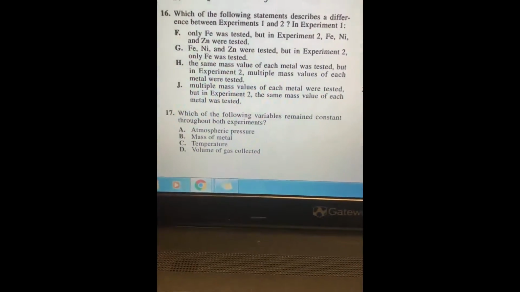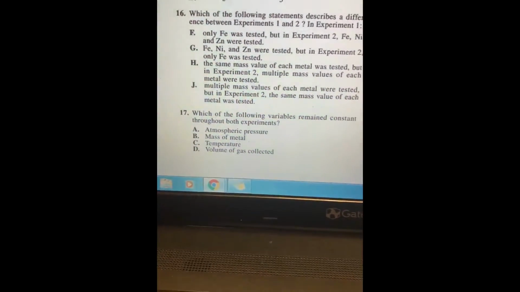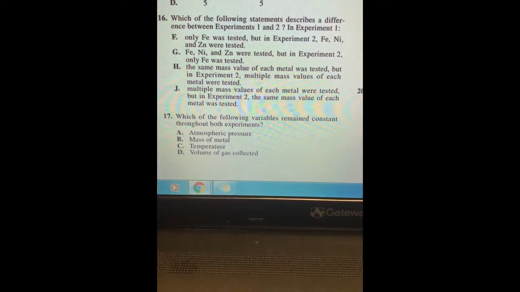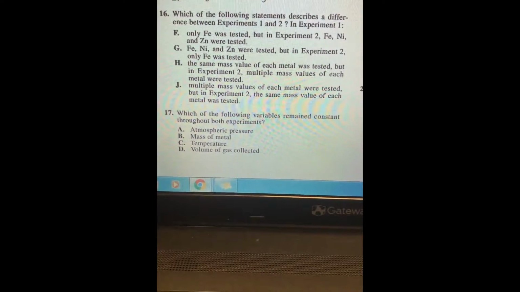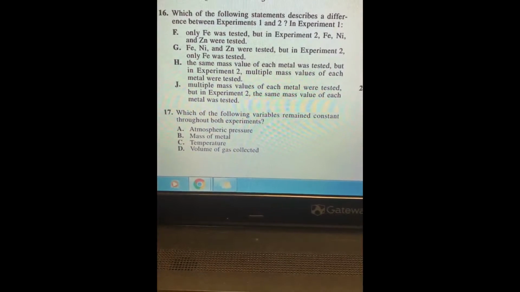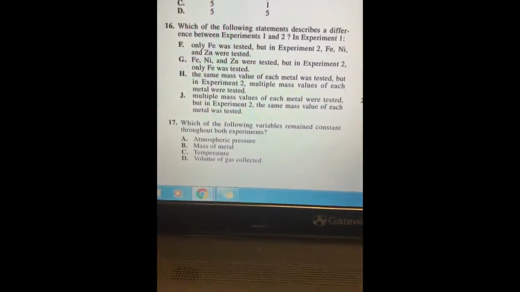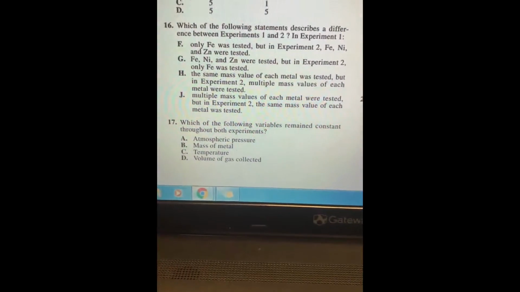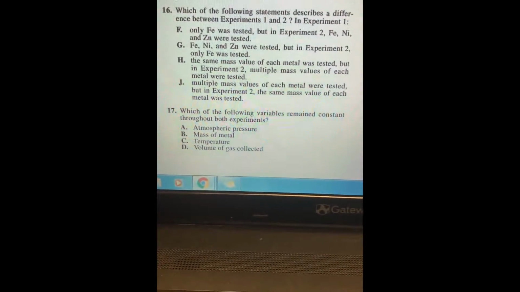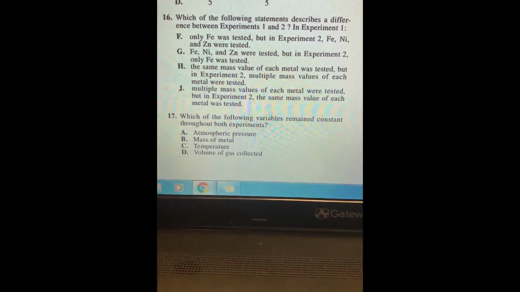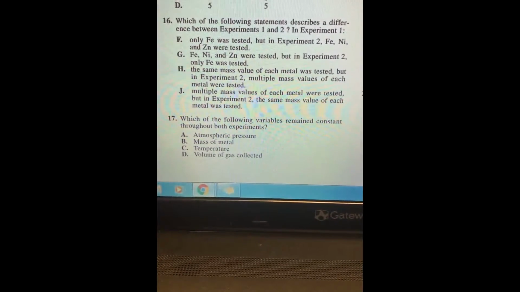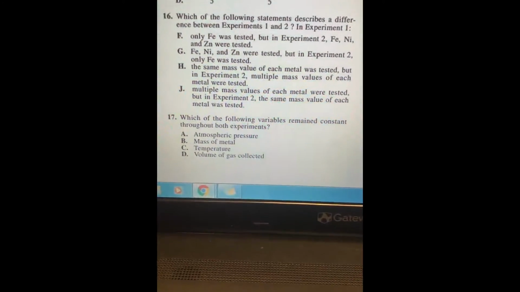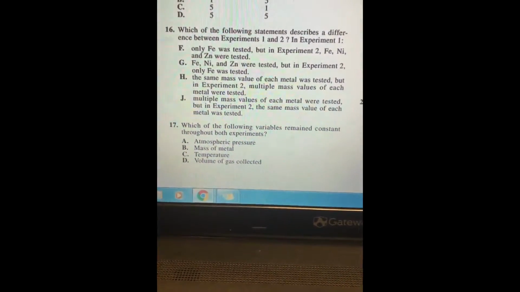So of course it's usually better to look at the graphs again, but you don't always need to do that, and especially if you're running out of time, it's okay to try to use your memory instead. Now, if you can't remember, of course, go back. You don't want to miss the question. But I didn't even think of not looking at the graph until I was running out of time. So I just wanted to throw out there that that is an option.